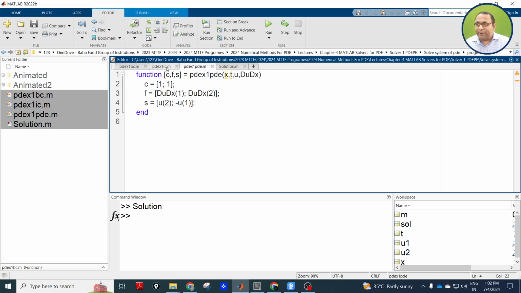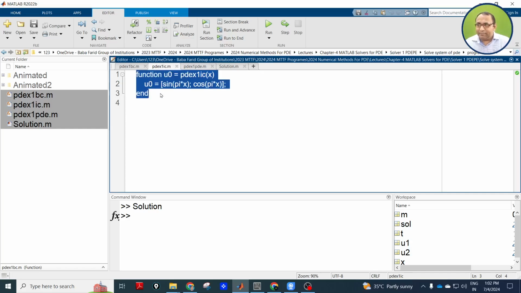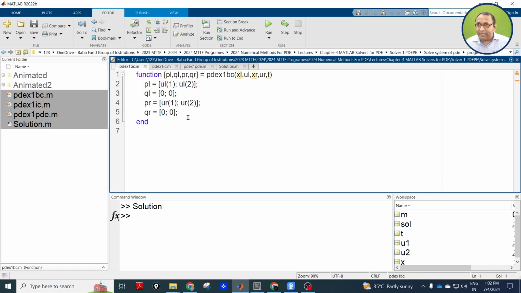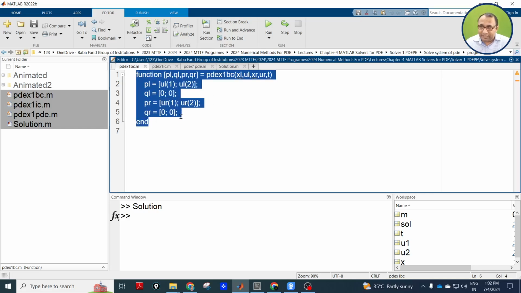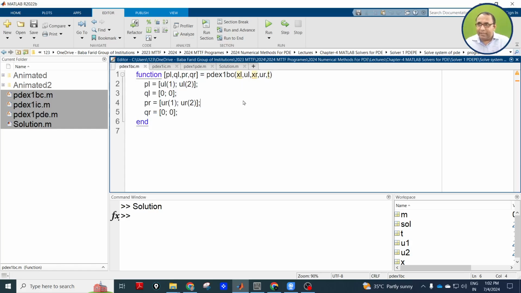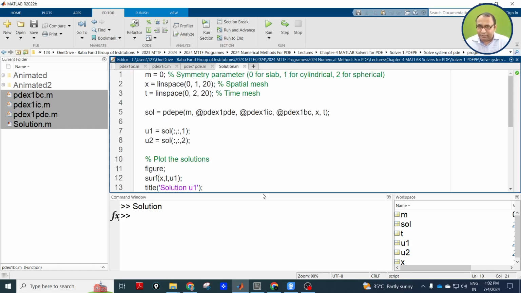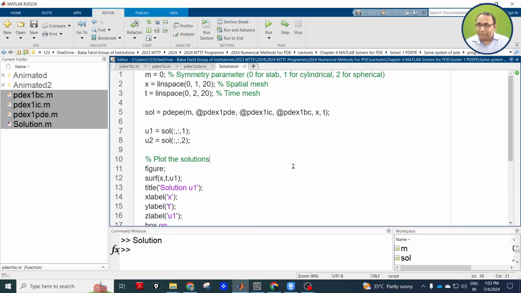After that we need to apply the initial condition, and you can see the same statement is here, the function which we discussed for the initial conditions. We need to save it with the same name, and all the files which we are presenting here and which we have discussed must be in the same directory. Only then will these help you. Here we can see the boundary conditions for both equations of the system. We save the file in MATLAB, and this is the script file in which you can see the sequence of statements to visualize our results.